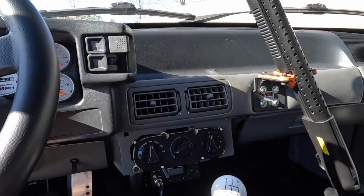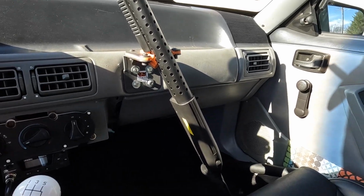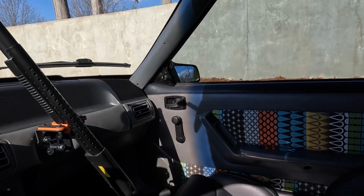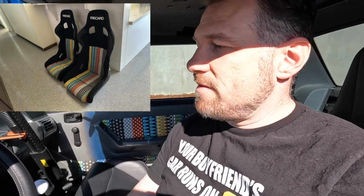But basically a bare bones interior. Does have new carpet at least, but pretty much what you would expect, just bare bones. I do like that it's already got the racing seatbelts, got rid of the original seatbelts. And I do want to go back again with those original seats. I'll pop a picture up here on the screen if I can, but let's go ahead and look under the hood, right? Normally that's where all the good stuff is, but again, in this car, not so much.